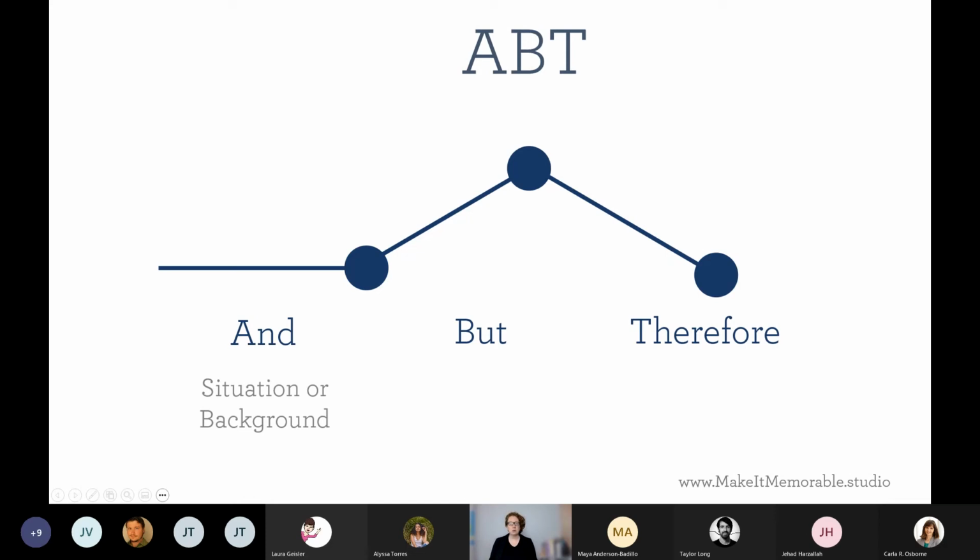Think about any movie that you watch. There's kind of 10 to 20 minutes of that background entry page. And then you want to think about the conflict. So what is the conflict, the complication, what is causing issues? That's going to be your rising action. That's going to be what's causing people to be interested. And then your therefore is your resolution or your result.